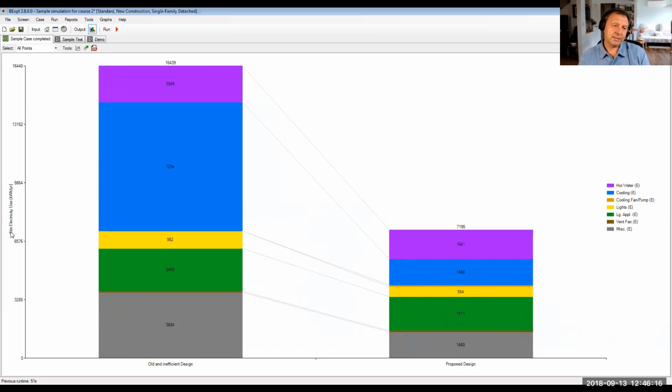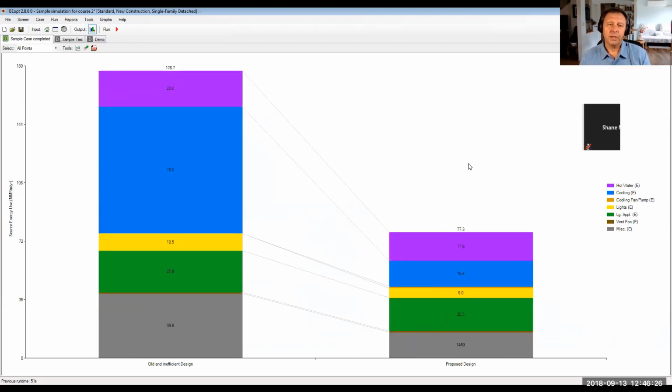Here it says this is site energy, in kilowatt hours per year, and we could also use it here for the source energy. The source energy is given in a different metric. This one is BTU per year, million BTU per year. It's different from kilowatt hours, but it can be converted.